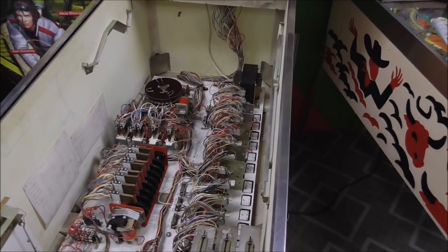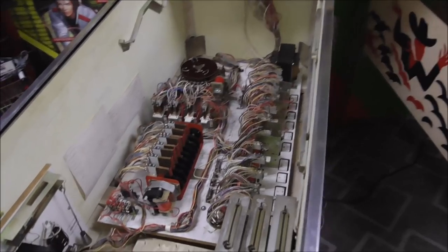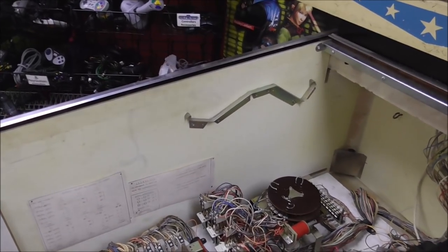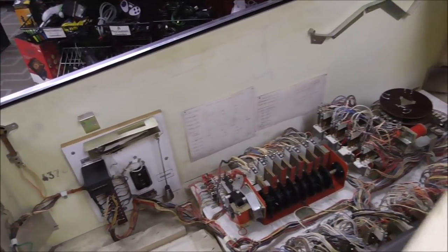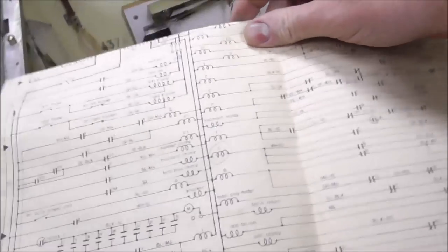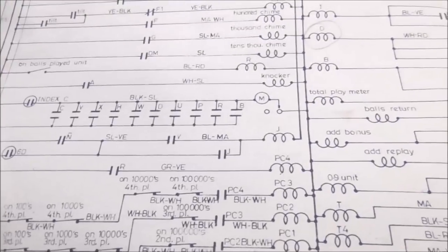Oh, yeah, remember? Oh, no, I was looking at something else. Remember we looked at all of the things that could make the score motor turn. I wonder if any of them are in the back box. Doesn't really matter, we're going to go through and clean everything anyway. So we were looking at the schematics. Here's the motor. Any of these relays make it turn. Index C shouldn't be it because it's on the score motor. We should have fixed that. So C, Y, and X can do it.